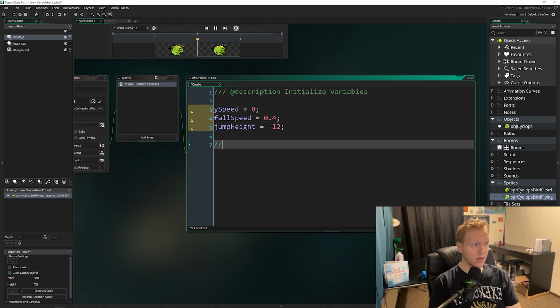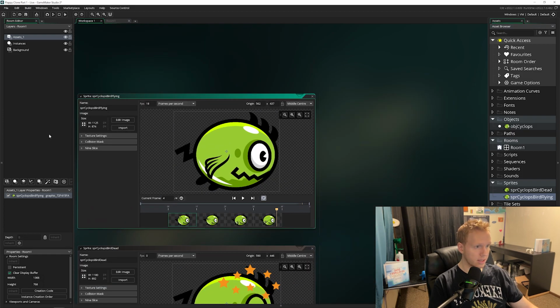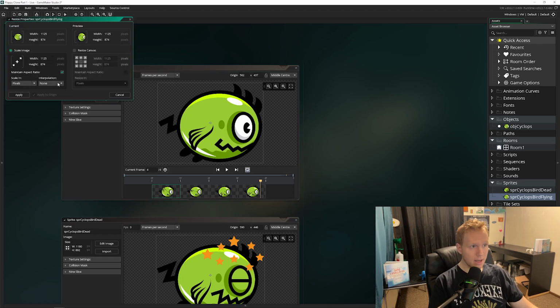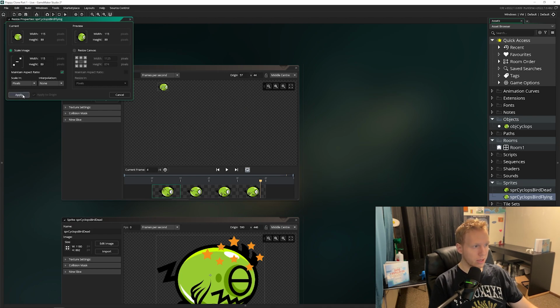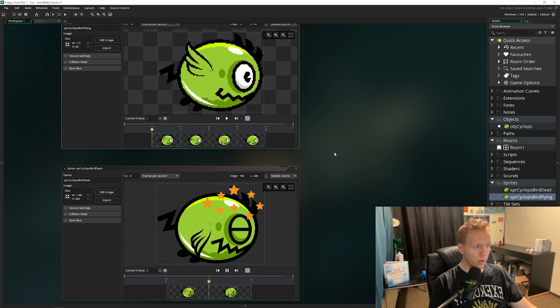Then we're going to actually resize the sprite here. And you saw that the sprite is ginormous. So the reason we're going to resize it here instead of changing the actual size of the sprite in the sprite editor here, because we could come in here and we could change this to 115. And if we press apply, our sprite has now changed. But the visual quality of our sprite has also changed. Now this looks a lot more like pixel art, whereas this looks like a pretty high quality image.